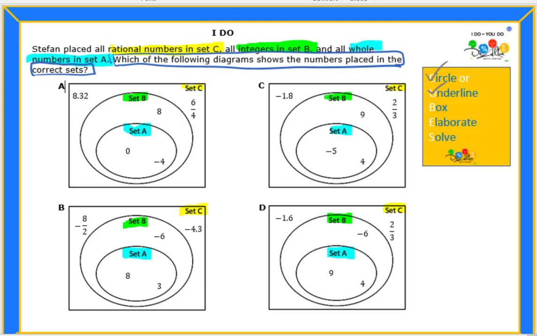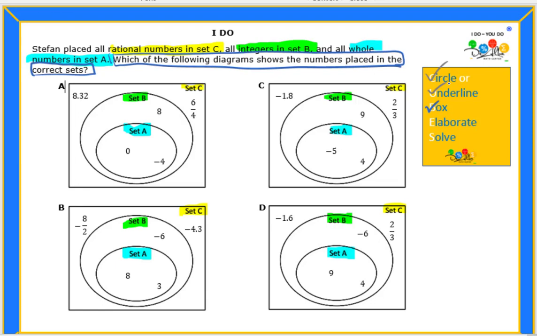So when we do that, we are looking at problem-solving strategies. What I would say for this one is we are going to do what we call guess and check. You're going to check each response and see if we find something that does not belong. So let's start with answer choice A.